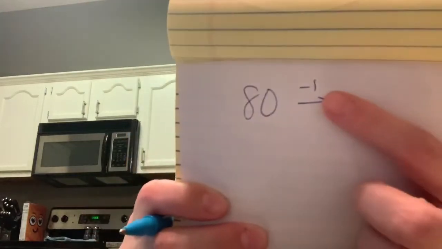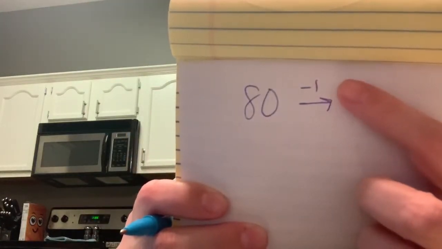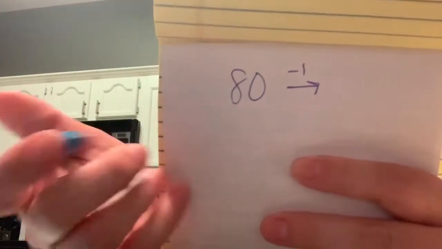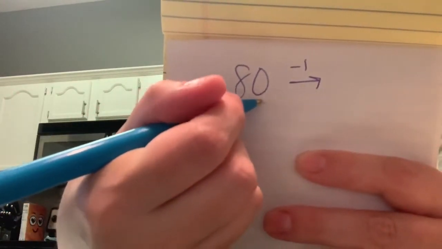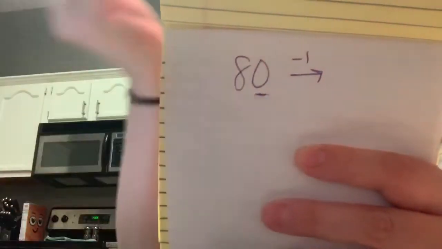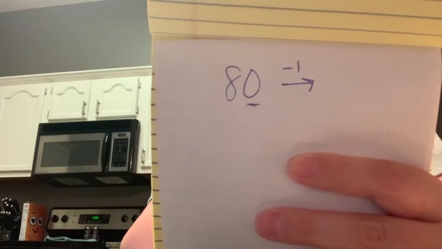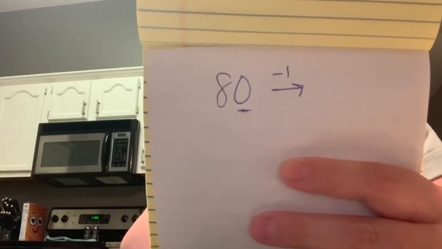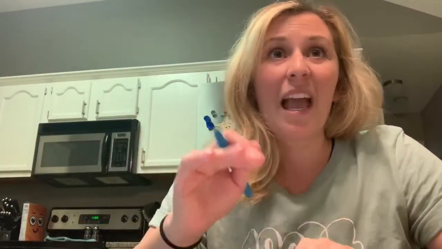80, and you want one less than 80, well, if we underline the ones place, that's a 0. What's one less than 0? Can you take away any from a 0? You can't. But if you're counting backwards, like when you count from 10 backwards, we say 10, 9. So that 9 comes after that 0, but we lose a 10 because we're going down.